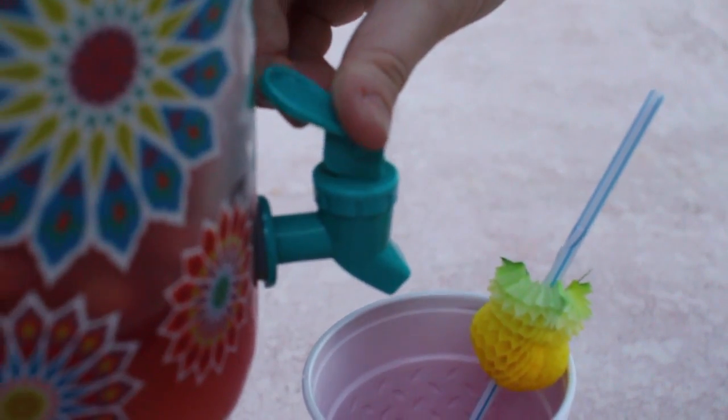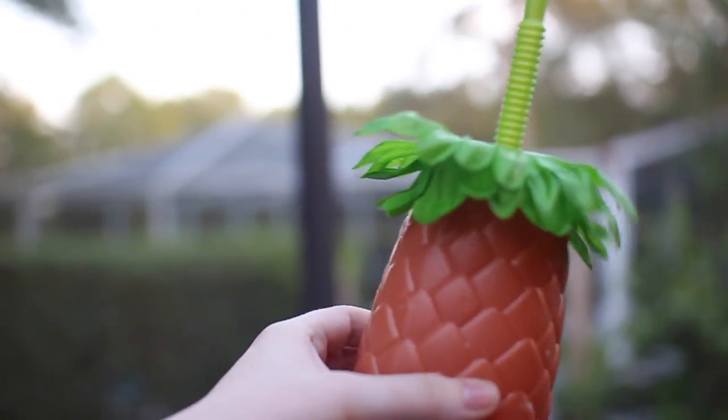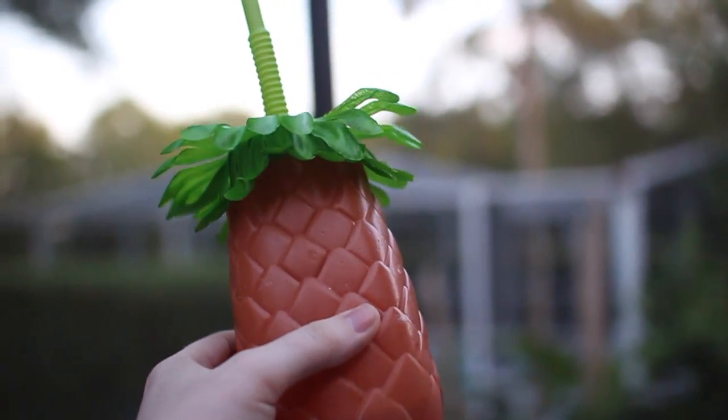To make this lemonade more fun I actually found some pineapple straws at Dollar Tree. This lemonade is perfect to serve at a party or on a nice hot day — and it even got a thumbs up! If you want to be a little more fancy, I also got this pineapple cup from Dollar Tree and it is the cutest little cup ever.